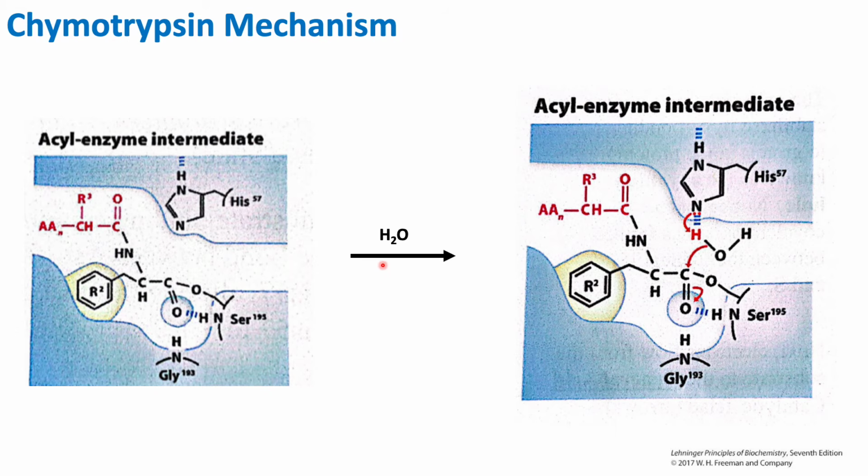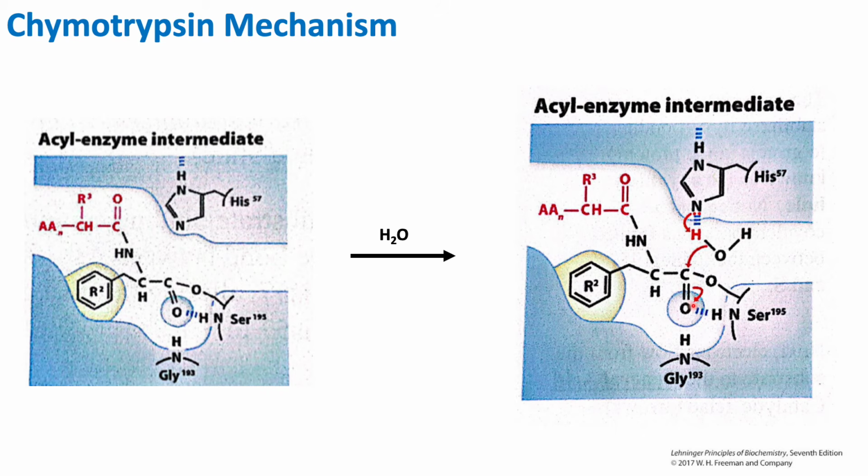Now water is a great molecule to add in mechanisms because oxygen has 2 hydrogens which can be abstracted. Now remember, this histidine still has that pKa value greater than 12, so it's still a really good base because the bond between the aspartate and the histidine has been compressed, and it's increasing that pKa of histidine. So the nitrogen on histidine is going to abstract that hydrogen, and oxygen over here on the water is going to gain a lone pair, and it's going to nucleophilically attack that same carbon again.